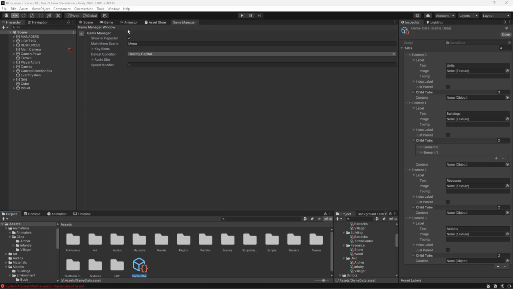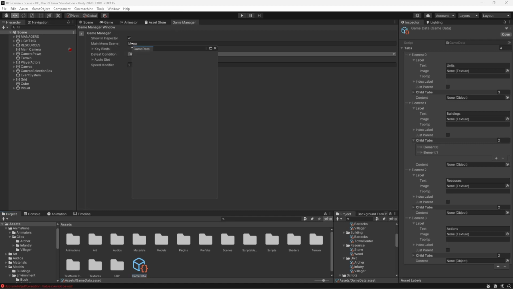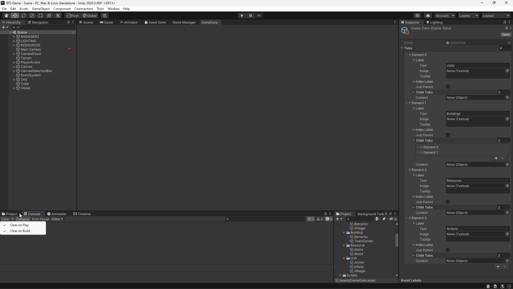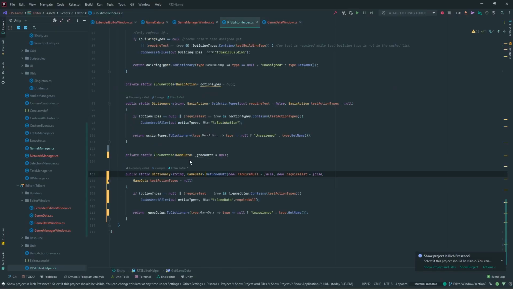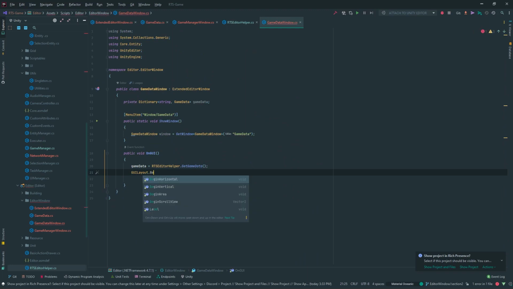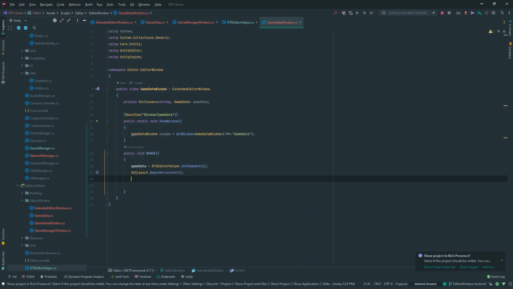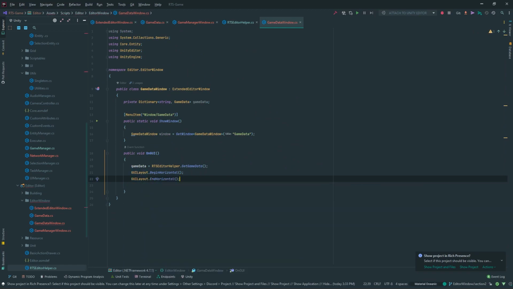Go for game data. Yeah, this is our window, but we have some errors. It doesn't matter, we didn't write anything. So yeah, game data will be gotten from here. Everything is okay. Yeah, we have the name here. And let's go to our window and GUI layout dot begin horizontal, and we end this horizontal. This is for our screen size, horizontal and horizontal.